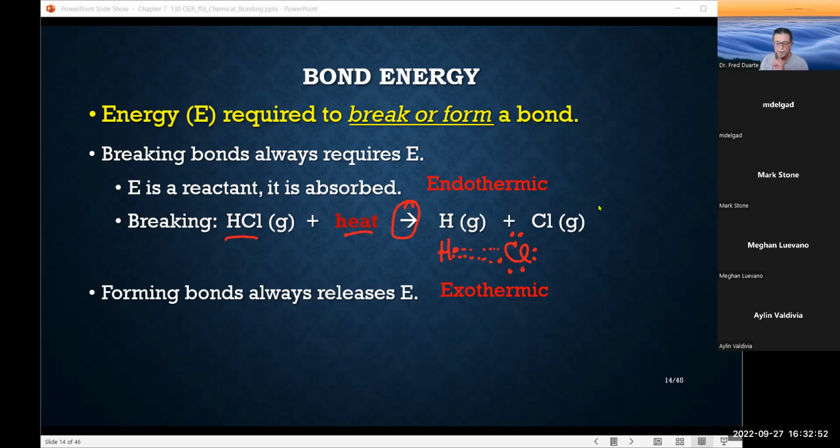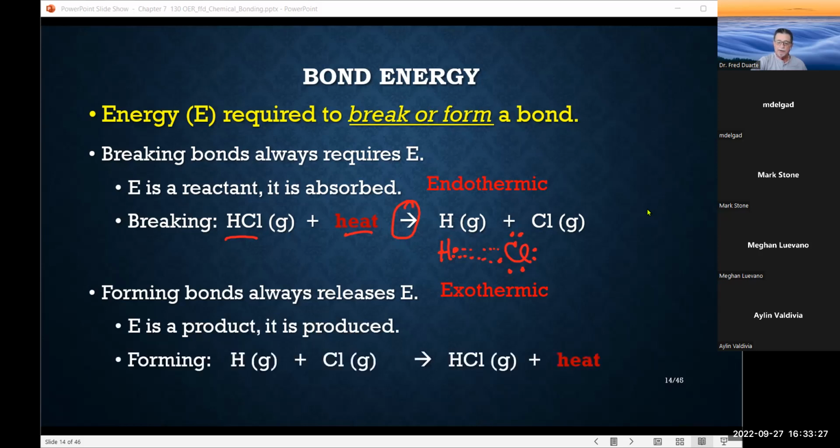Another example would be a chemical hot pack that you can get at the pharmacy. You smack it, chemicals are released, and this time the pack gets warm because bonds are forming to generate a compound, and it's giving off energy. Now you can put that on your body for strained muscles. Ice pack, cold pack, hot pack. So here, energy is treated as a product.